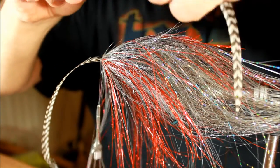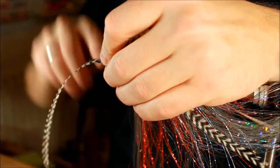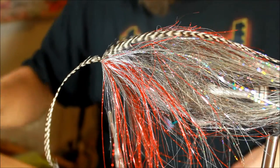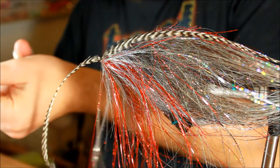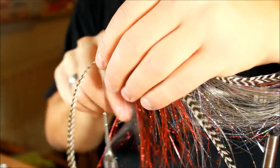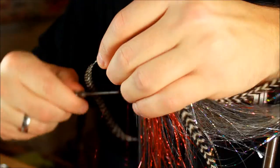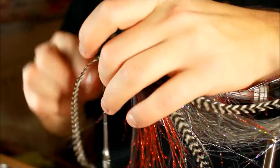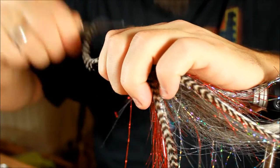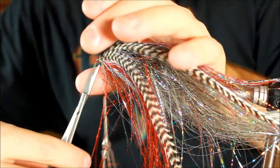Unfortunately, these feathers are a bit expensive and a bit hard to come by, because they look truly, truly, they add finesse and, well, class, I would say, class to the feather. Kind of like a jungle cock feather adds class to a salmon pattern. Then these grizzly hackles here add potency to the pattern. So I'm gonna make sure these are properly fastened.